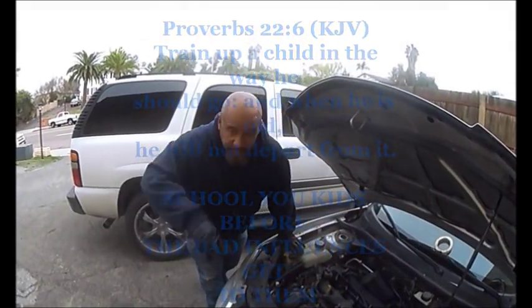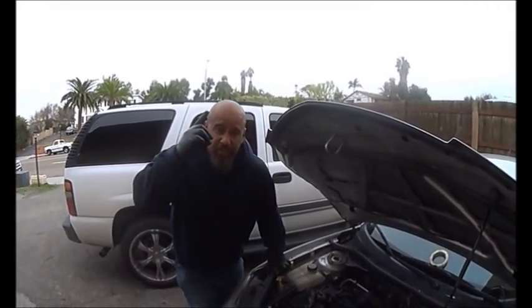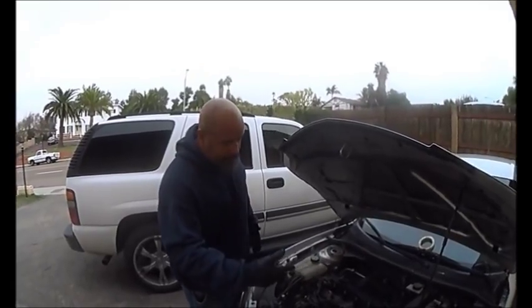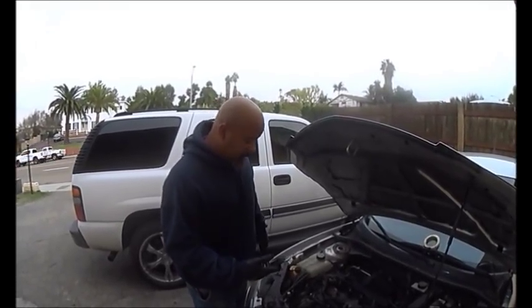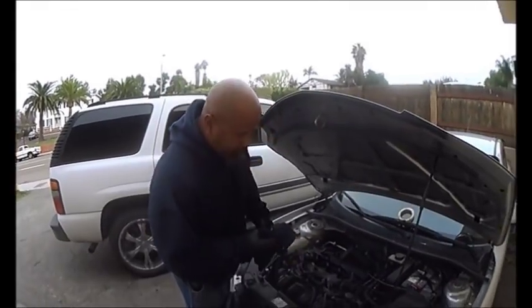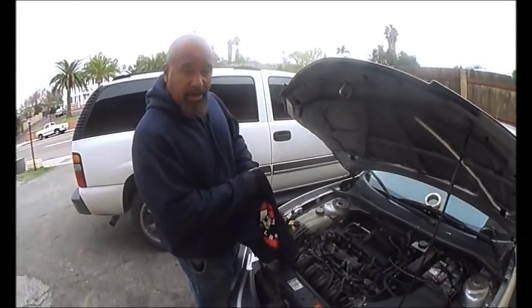What's up YouTubers — God is good all day every day, that means Jesus Christ. Today what we got for you is a 2008 Mazda 3 2.0 liter. On this car we got a blown head gasket. We just got this — this is my son's car, his first car.